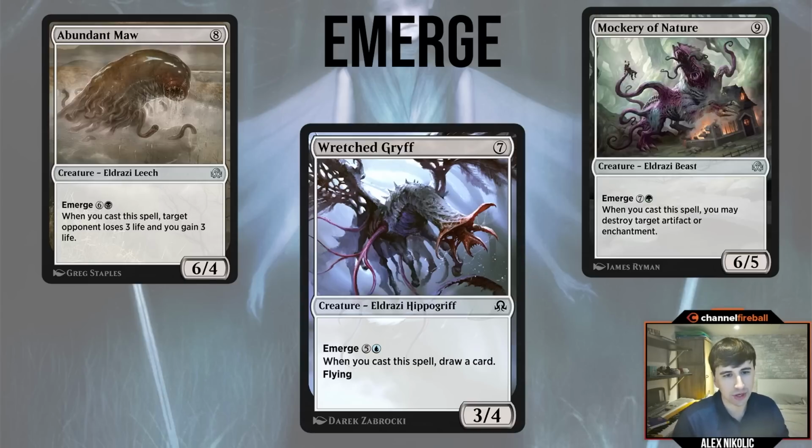And most of the time, with these Emerge cards, they do give you some sort of value when you cast them. So if you do need to sacrifice something that didn't give you value, you just sacrifice a 3-drop, you still draw a card, or you still get to, in the case of Mockery of Nature here, which is a 9 mana 6/5, when you cast this for its Emerge cost, which is 7 and a green, you can destroy an artifact or enchantment.